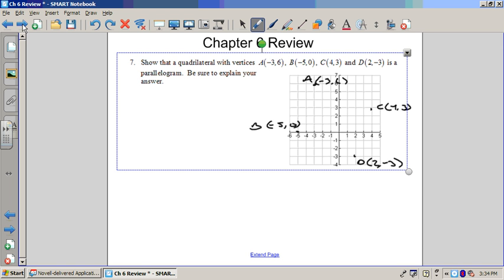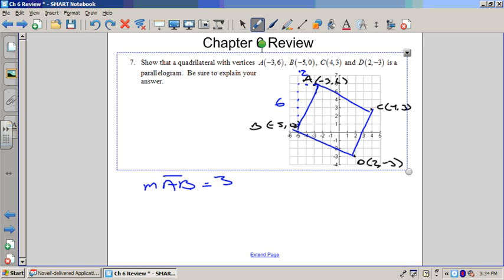There are a lot of different ways to prove that something is a parallelogram. If I'm really doing this on my own, trying to do it as quickly as possible, the easiest way for me to prove that a figure is a parallelogram is just to show that both sets of opposite sides are parallel. So my first question may be, what is the slope of AB? Well, I'm going from (-5, 0) up to (-3, 6). My y values are going up. My rise is 1, 2, 3, 4, 5, 6, and my run goes from -5 to -3. I have a rise of 6 and a run of 2. The slope of AB is 3.